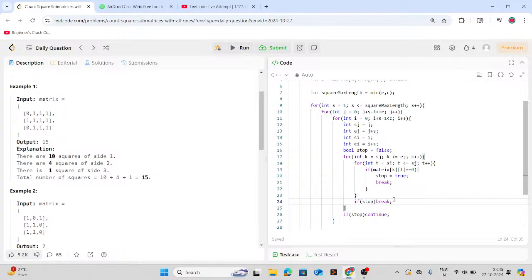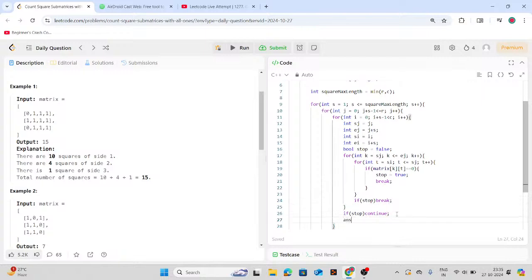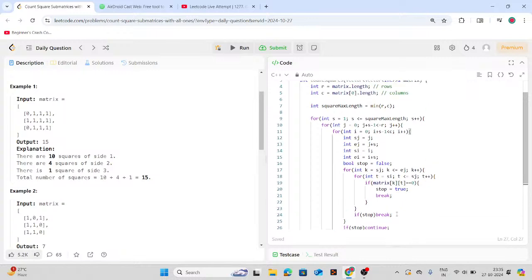And now we need to make sure if stop is false, we need to count this as a positive answer.